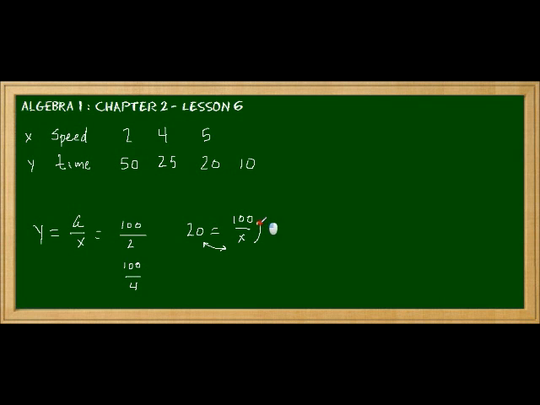And later on, we're going to see how we can even change our formulas so that we can do this naturally. Okay, so let's go with the last one. The value is 10. 10 is equal to 100 divided by what number? What would the x value be? Well, we know 100 divided by 10 would be 10, or 10 times 10 is equal to 100. Okay, so we have found the values for our table. The missing values were 50, 25, 5, and 10.